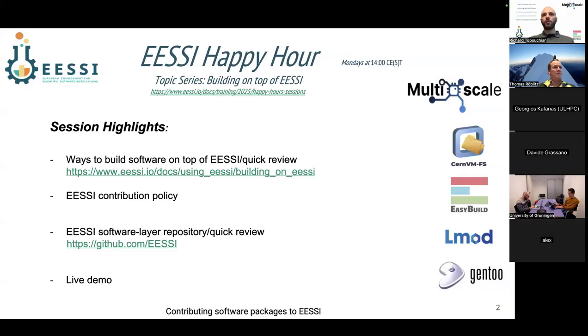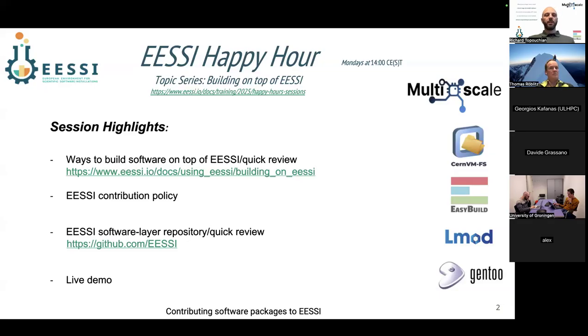And last, there is testing that is done when building software with EESSI. So there is a test suite that runs to make sure that the already existing software are able to run properly. And in case that is not possible, there is also a minimal test, a smoke test that is done through EasyBuild through the sanity check. So those are the points you need to consider before doing a pull request to EESSI.